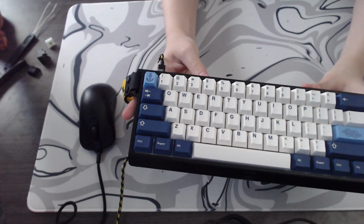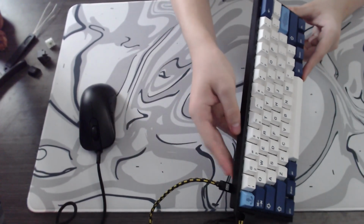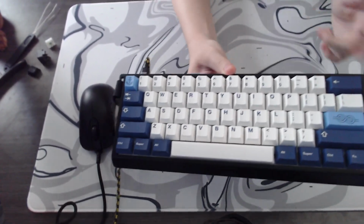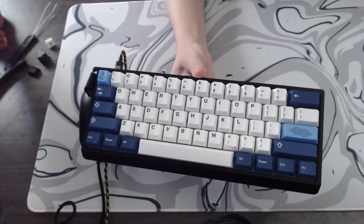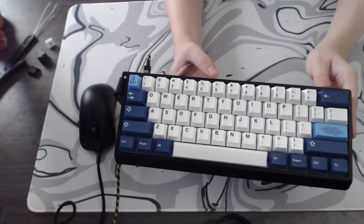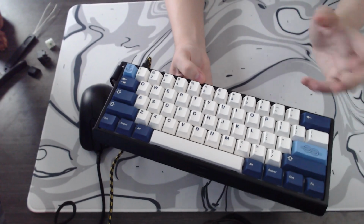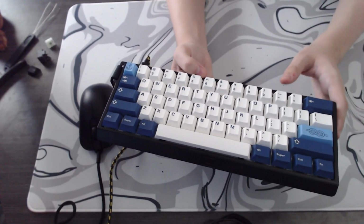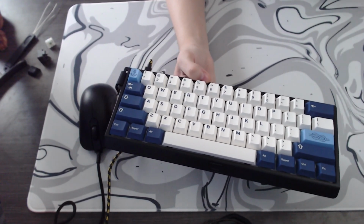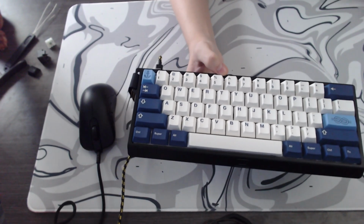Now, all in all, I think everybody knows this, but this is the fastest keyboard on the market. But also, this is something that I feel like people who want to game but also want to get into custom keyboards would want. This is not considered a custom keyboard by any means, but it's for someone who wants something like that but doesn't want to swap between keyboards if they want something for gaming.